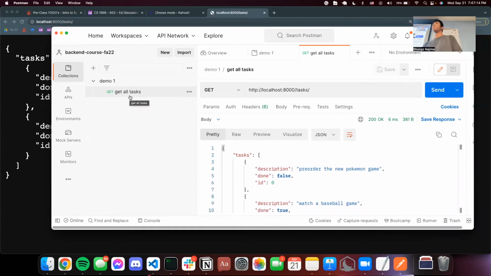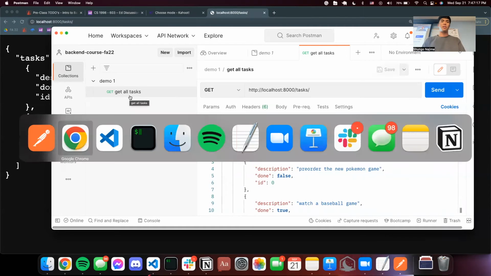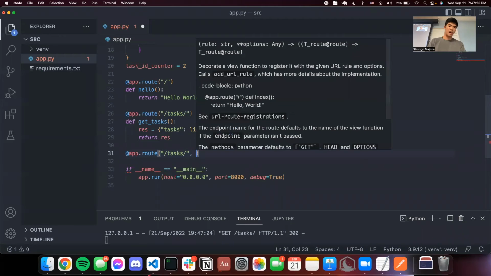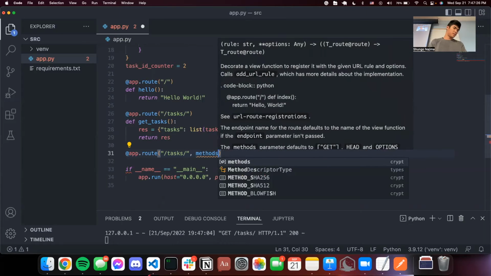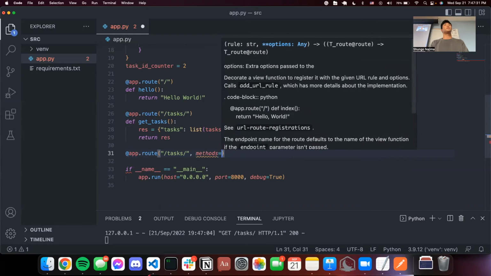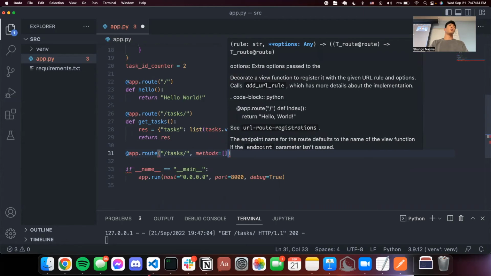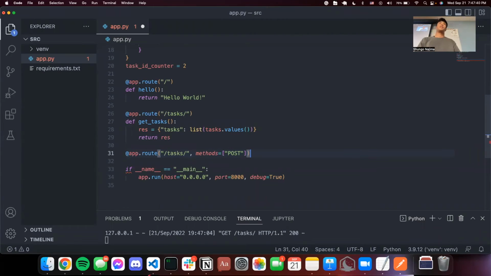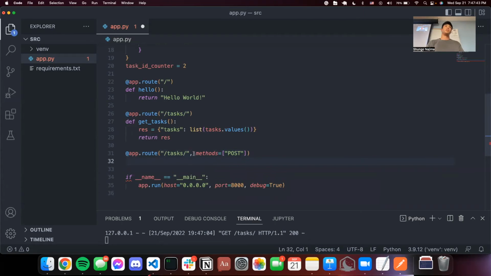Creating a task is going to be a post request, right? Post is to create or update a resource. So back to our code, the way we can specify that we want to be using a post request to hit this endpoint is by typing comma after the endpoint, methods, plural, equals, and then in an array or a list, we type post. So again, this is just syntactic stuff that you're going to have to memorize. So this specifies that I want to hit this tasks endpoint with a post request as opposed to a get request. A get request is default, so you don't have to specify it up here, but if you really want, you can as well. So let's call this function create task.